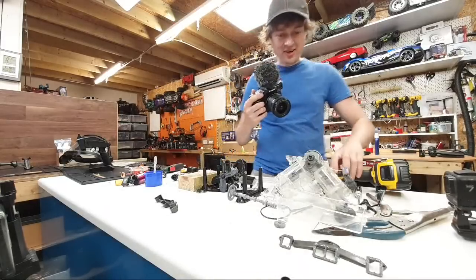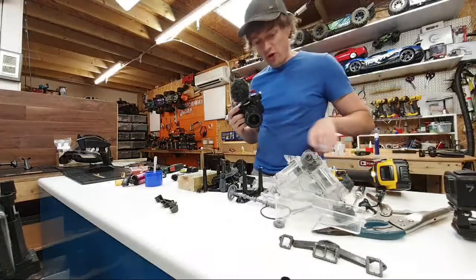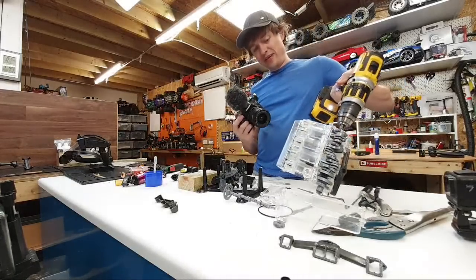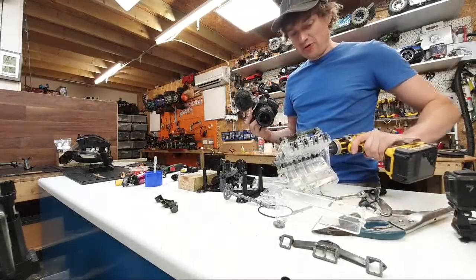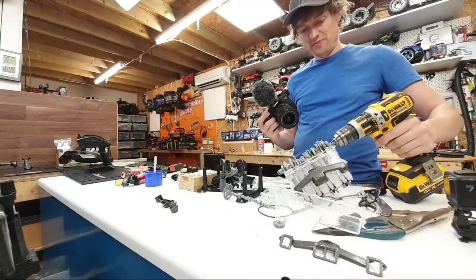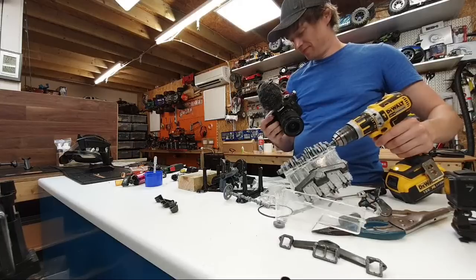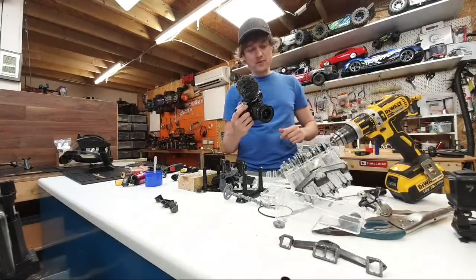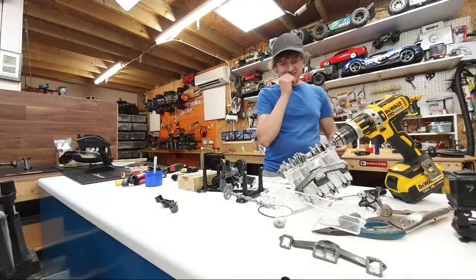Alright, so we got it kind of freed off, look. Got it lubed up again with a bit of olive oil. There's not much of it left. But we're going to mount it up again, put the ripper motor back on, and then let it have it. Hopefully we're going to see some carnage. But what happened? What made it all seize? Well, the shells have all just burnt together, haven't they?